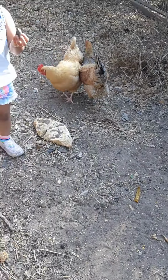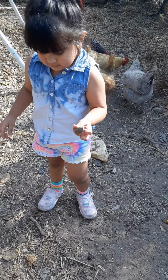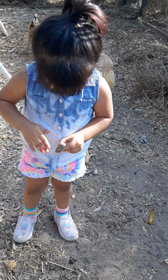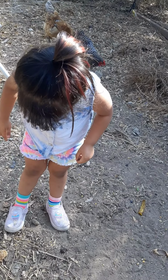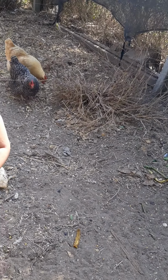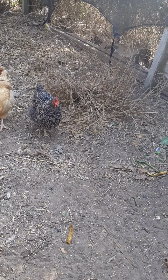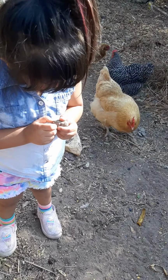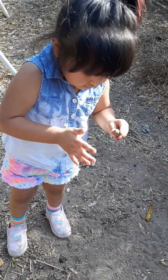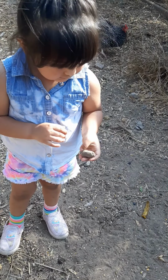I think this is a walk. I thought you said it was a potato. What is it? A rock? Is it like a hard? Wait. What could it be? Let me see. Throw it. We don't know what it is. Maybe it's a rock. Throw it. I think it's a rock. It don't have nothing in it. Oh, it doesn't have nothing in it?